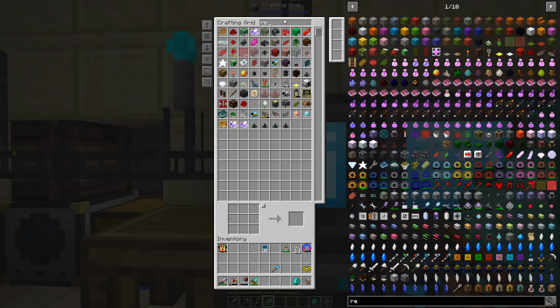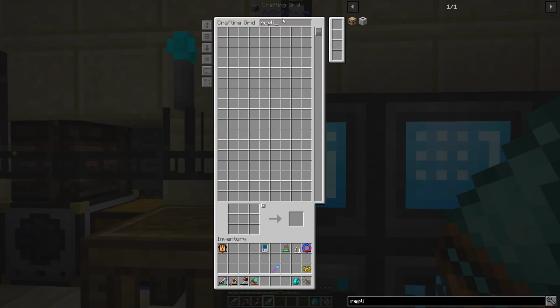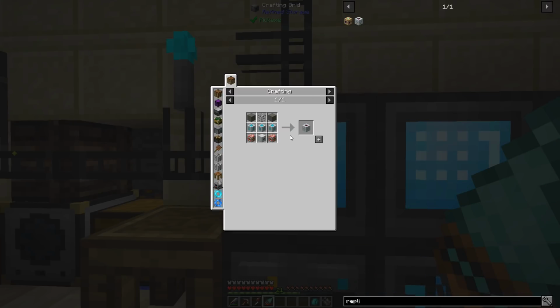But there is a thing called a replicator. It allows you to scan items. Well, it replicates items. So if we look at, we can't really see recipes for it, but this is what we need to do to make it. So we need reinforced stone, we need a teleporter, we need HV transformer. Reinforced stone is what?